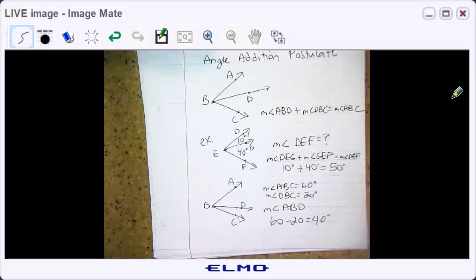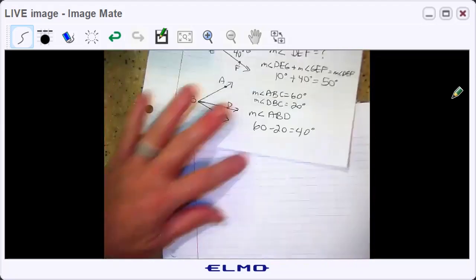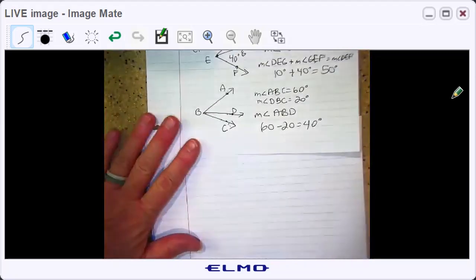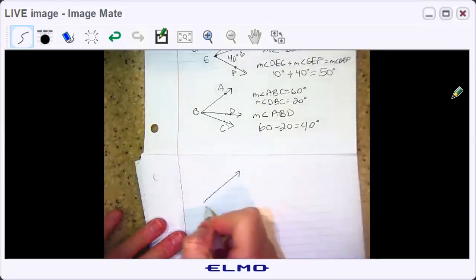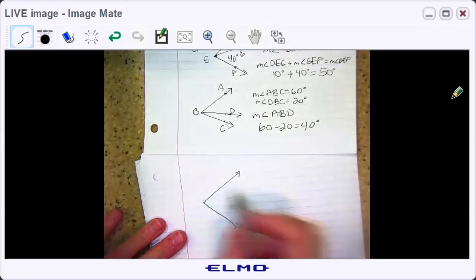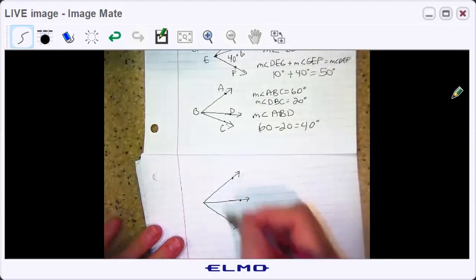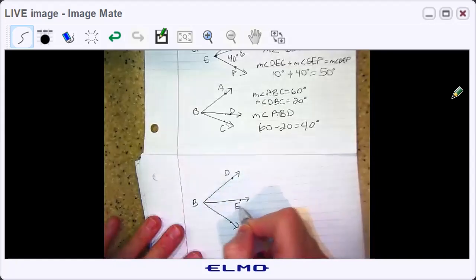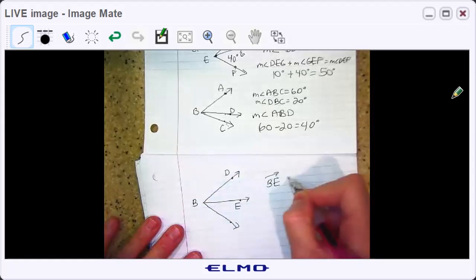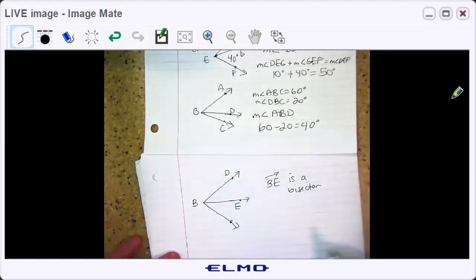Now, the only other thing that you have to think about here is, just like before when I talked about the segments having a midpoint, we can have what we call an angle bisector. So I can take an angle, and when I put the line, I'm going to try to draw this as close as I can to the middle. So I can draw a ray that's coming through the middle, and they'll use the word bisector. So what's going to be a little bit different, let's just say B, they're going to tell you that ray BE is a bisector. All right.